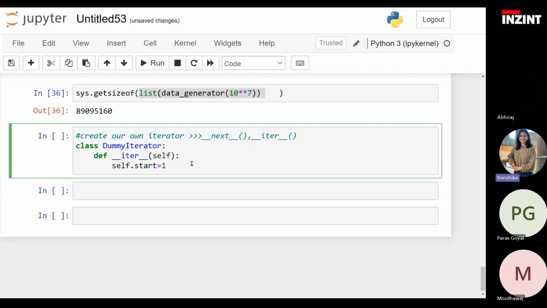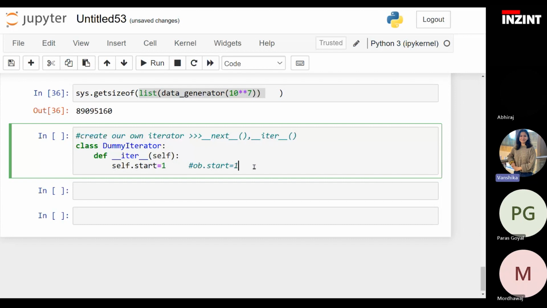To make it an instance variable, we use self.start. Self is used to refer to the currently called object, and when I do self.start, if I create an object of this class by the name of OB, self.start means OB.start. So for object OB, initialize start with a value of 1.